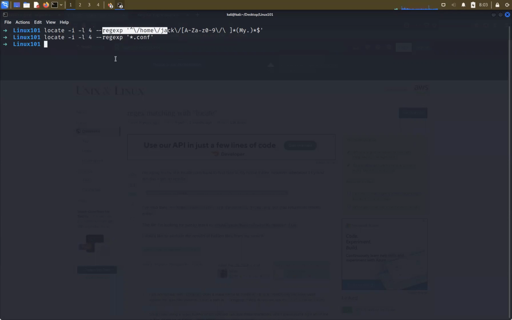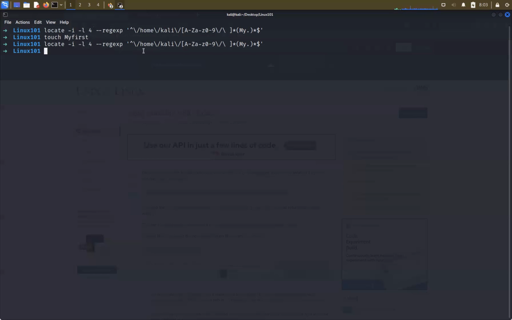Let me check anything on the Kali. Oh, there's nothing there. So this is any number, any letter, and something with my dot something. Let me create something, vim or touch my. Now we'll see. No, something like this.